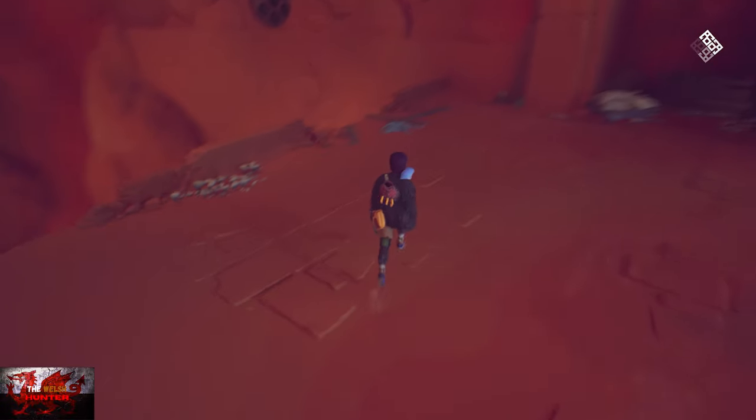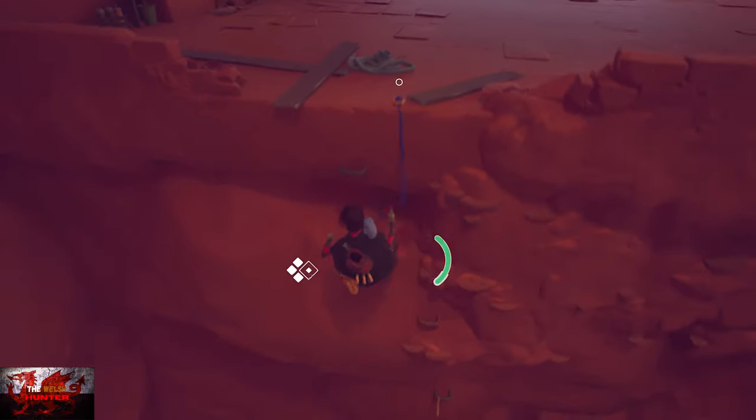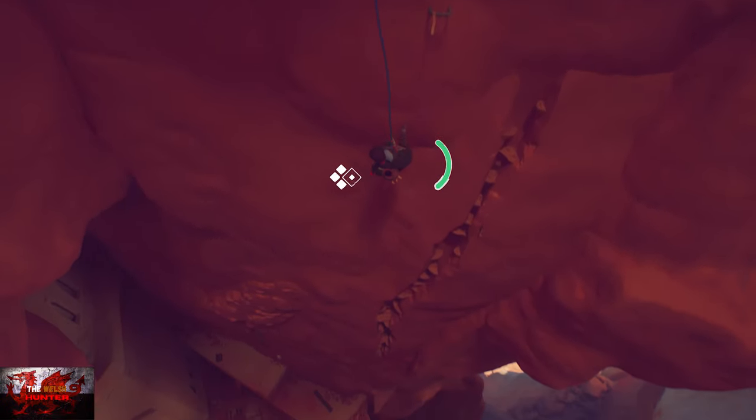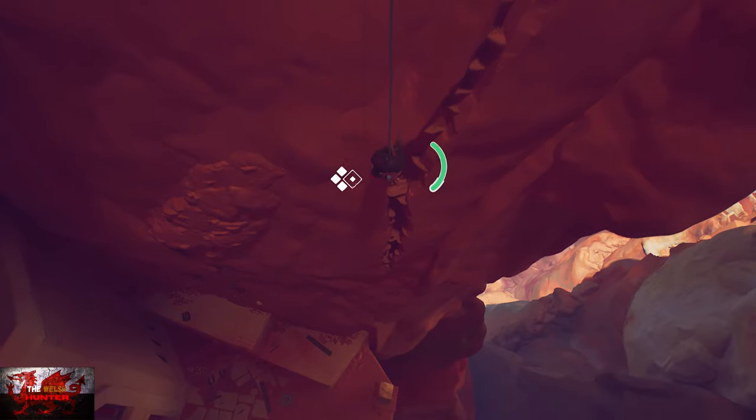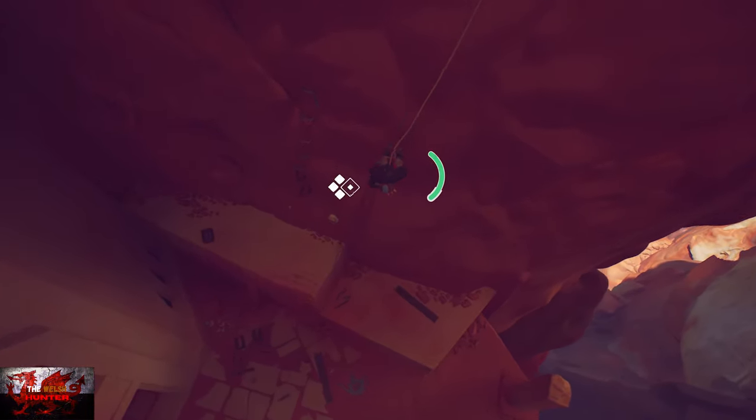And then from here, what we'll do, we're going to take a little left through the gap in the fence, or the gap in the wall. Take another little slight drop down. Take the rope, drop it down.